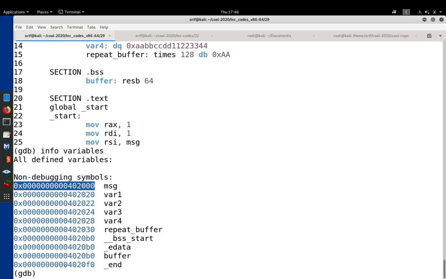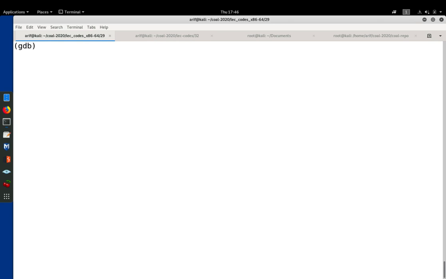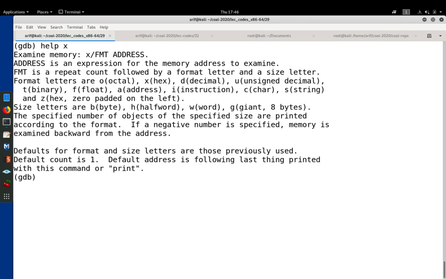Now let us view the contents of these variables or memory addresses using GDB's examine command. Let me clear screen. And before I use the examine command, let me first view the help page of the examine command using the help x command. So this is it.